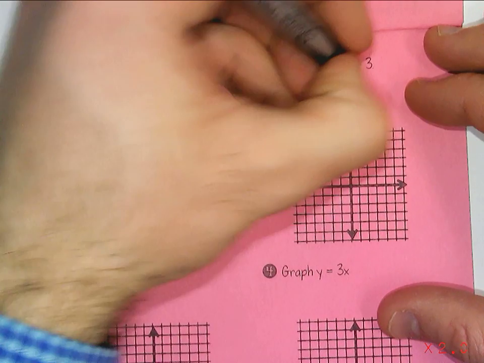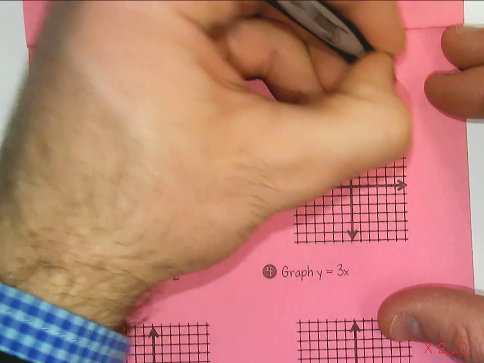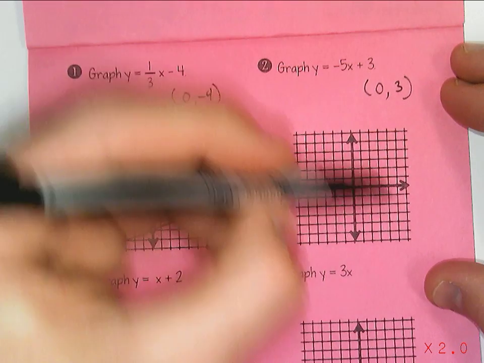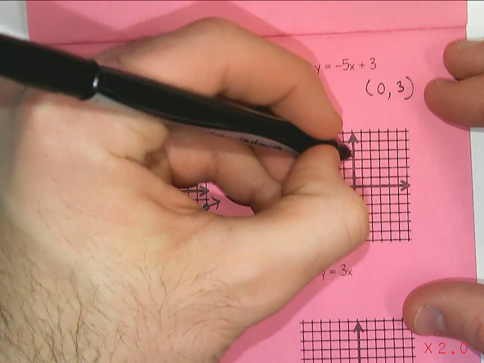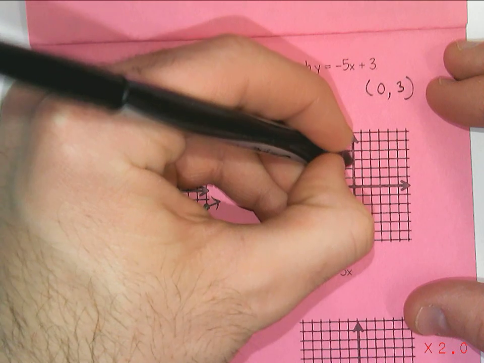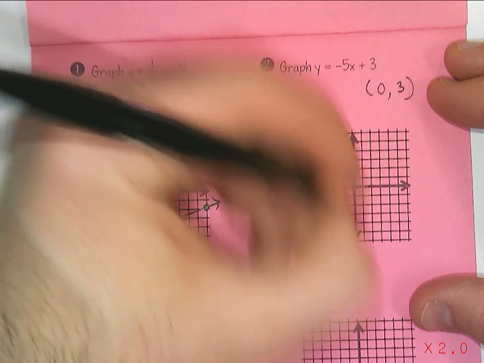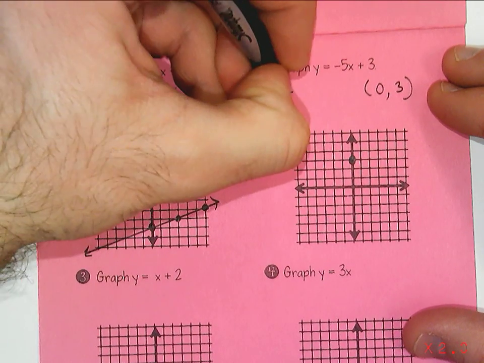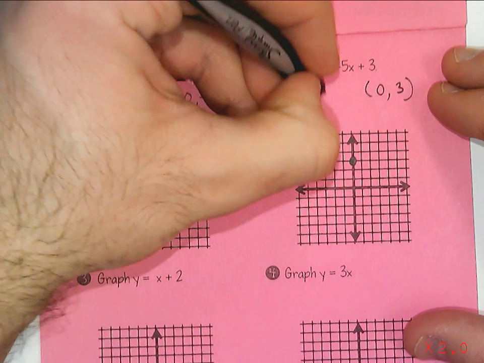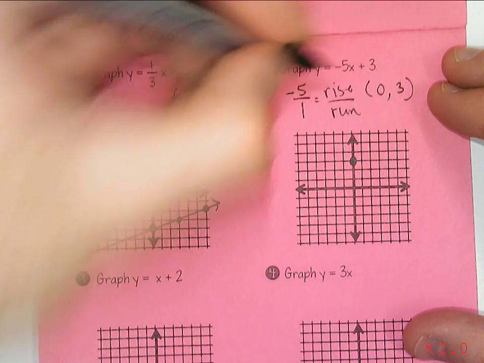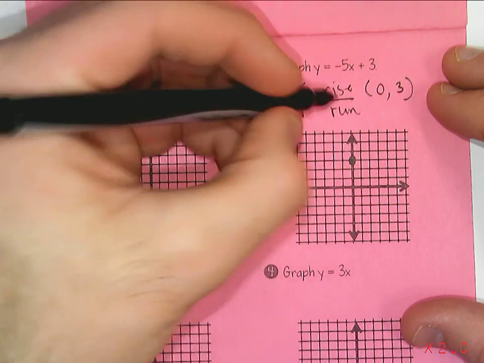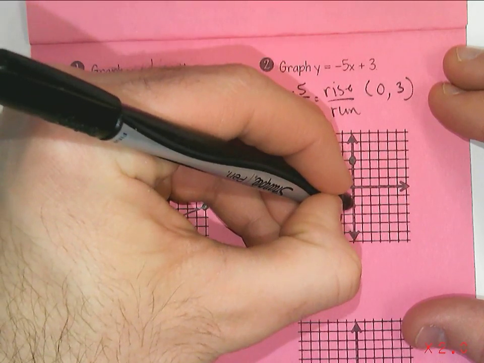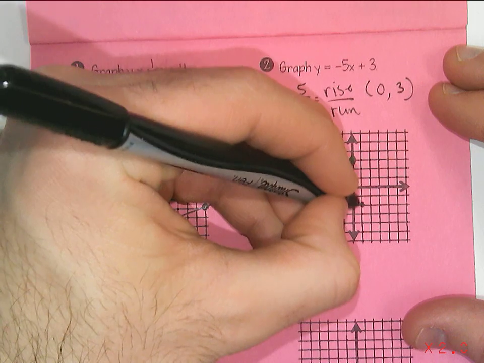So, first and foremost, we need to plot our y-intercept, which will take the form 0, 3. If you've noticed, your x value is always 0 because we're not moving on the x at all, we're just moving along the y-axis. So let's plot 0, 3. 1, 2, 3. This should always be plotted on the vertical axis at some point, whatever it tells you. And from there, my slope is -5 over 1. So remember, rise over run. We need to go down 5 from there, because that's our rise. 1, 2, 3, 4, 5, and to the right 1.